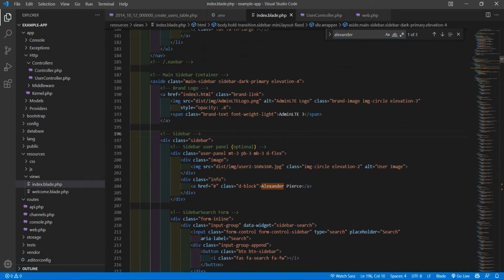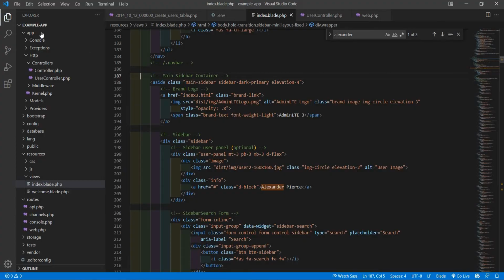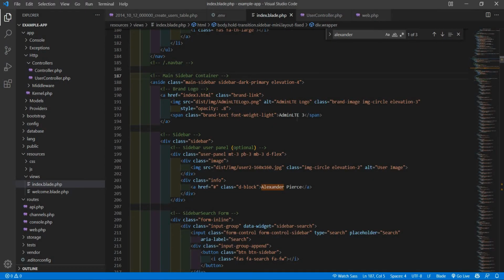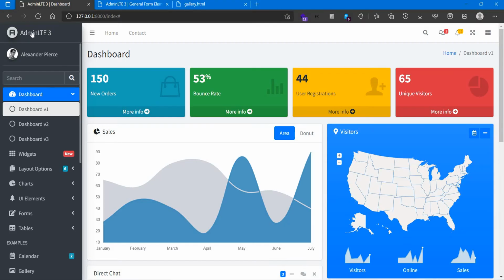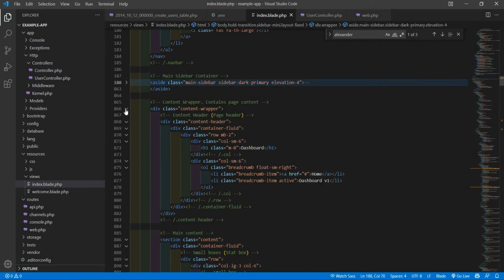Okay, this is the sidebar. This is the sidebar and this word is on there. So we just minimize it.